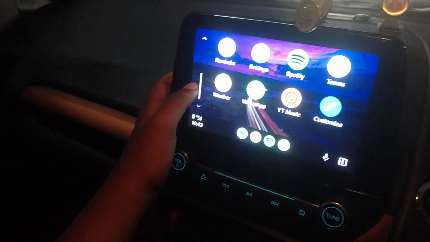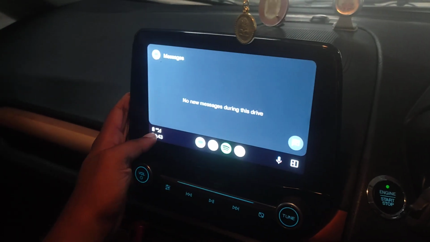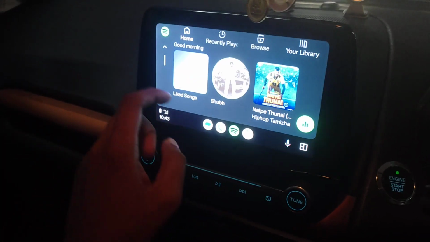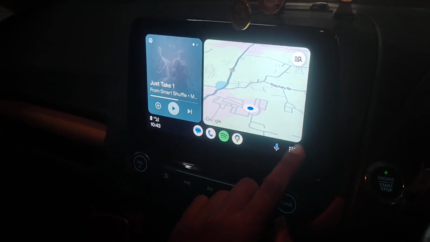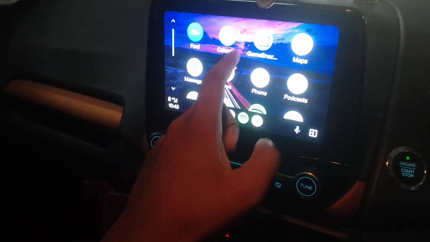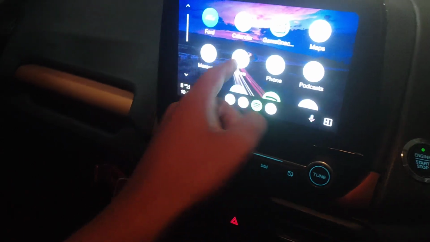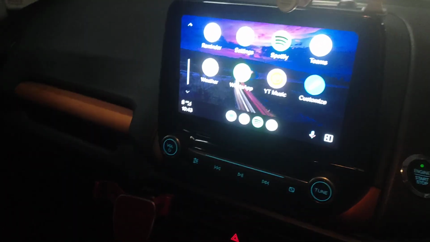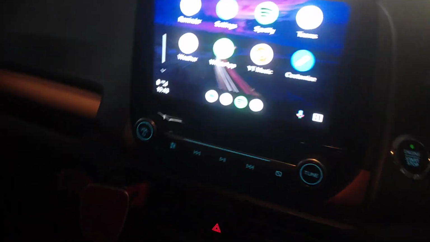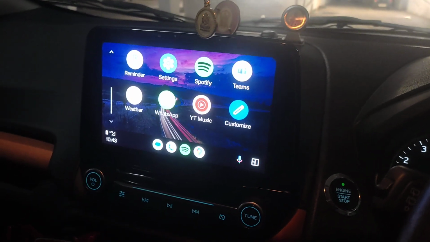And we have weather option, we have WhatsApp, settings, and messages. I think this is explained already. So these are the few options we have here. And this game and all I will not play. So hope you guys get a clear understanding of this Apple CarPlay. That's not Android Auto. Apple CarPlay I don't have the phone to connect, so that's the issue. Else I will do that also.